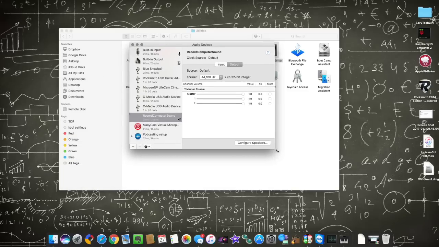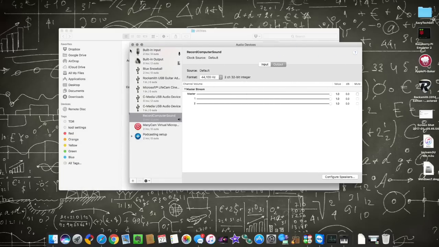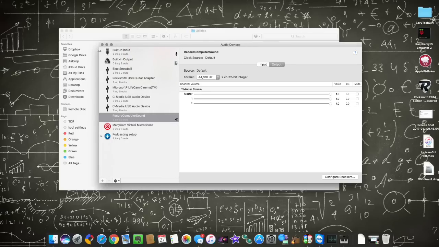So here we go. Audio setup is a little bit more in depth on a Mac. Macs are fantastic for recording. I use GarageBand. You can create podcasts. It's all built in for you, and it's a great tool. You really can use it as a great tool if you want to get into things like podcasting, YouTube, maybe, like I said, you want to use GarageBand, things like that.